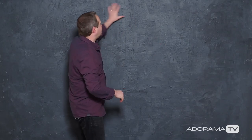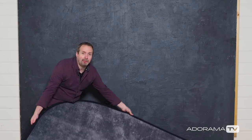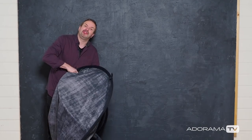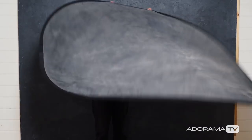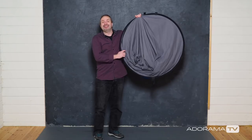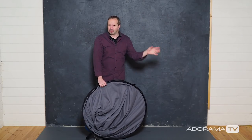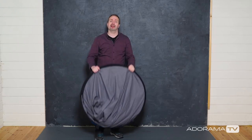Now in my small home studio, I don't have a big range of studio backgrounds to choose from, but the ones I do have have a bit of a connecting theme. It's quite subtle, but see if you can spot it. So I've got my favorite textured background here that I painted gray, a smooth paper background that's gray, a portable pop-up background that's gray on both sides, some stretchy fabric which is kind of gray, a white background I painted gray, and a blue background that on the other side is gray. So as you can see, I've got a lot of gray in my studio, and the reason for that will become clear as we go through this video, or you can check out the Adorama Learning Center to find out why gray is such a good color for a small home studio.